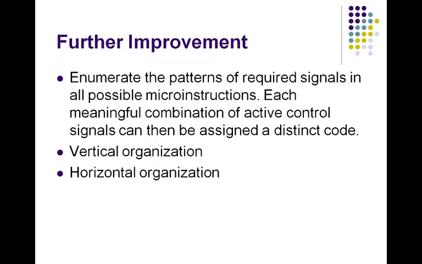Right? The horizontal approach is useful when a higher operating speed is desired and when the machine structure allows the parallel use of resources. The vertical approach results in considerably slower operating speed because more microinstructions are needed to perform the desired control function. Although few bits are required for each microinstruction, this does not imply that the total number of bits in the control store is smaller.